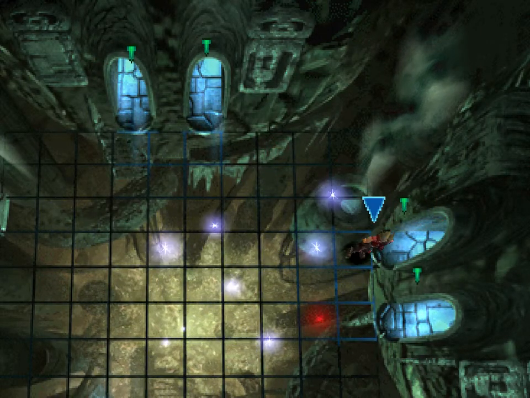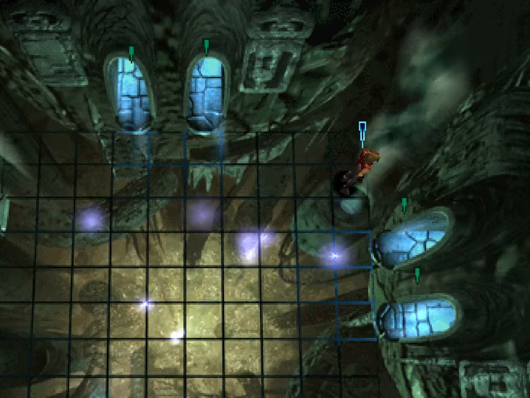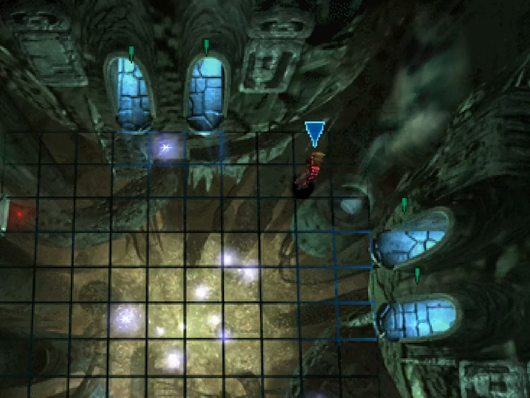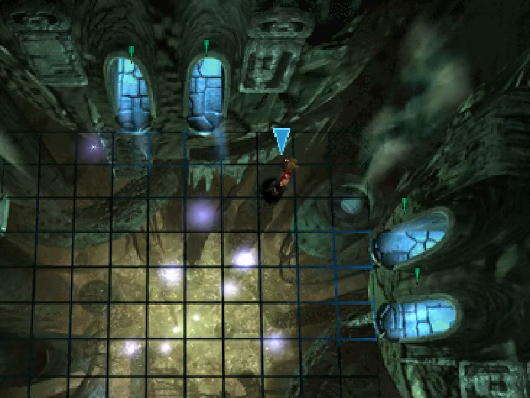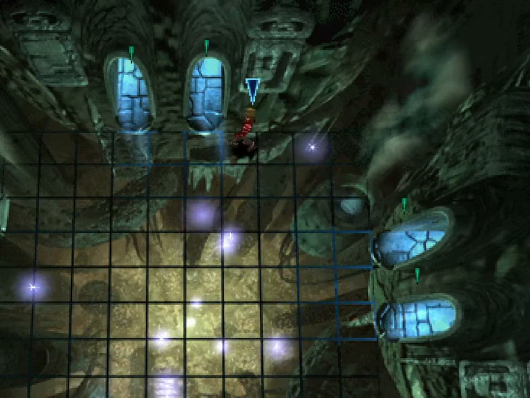Okay, so, yeah, the reds are safe to stand on again. It's the ones you can stand on. You kind of have to wait until they fire at different spots.